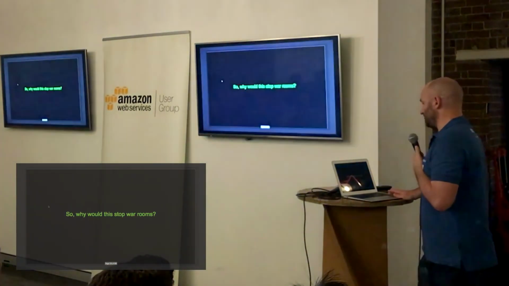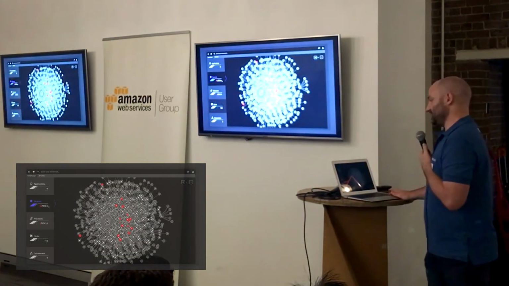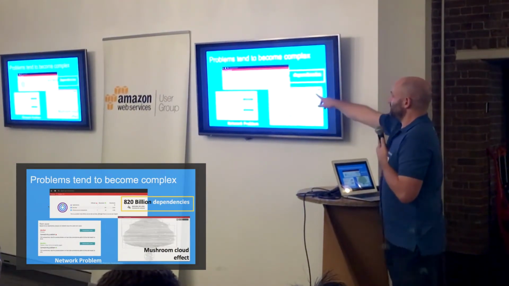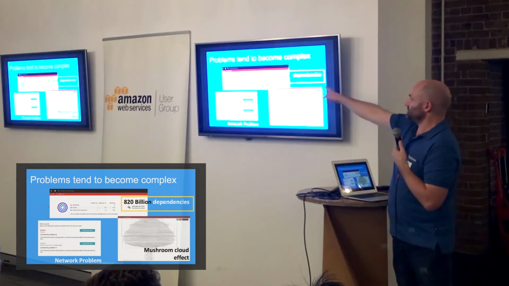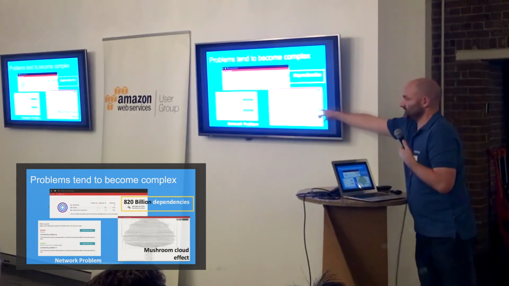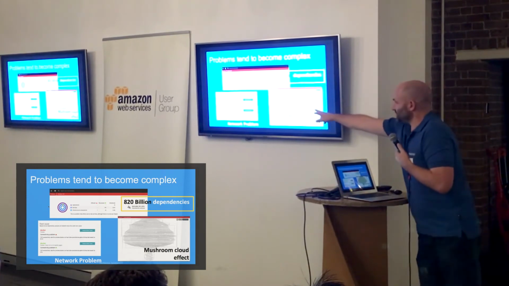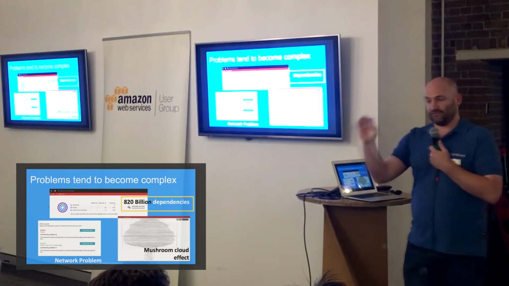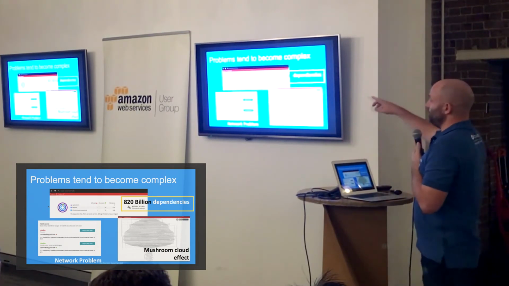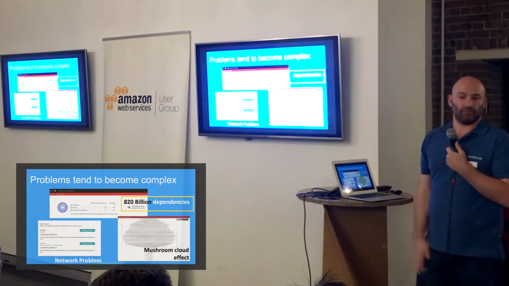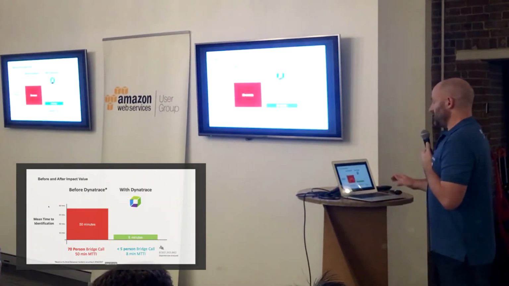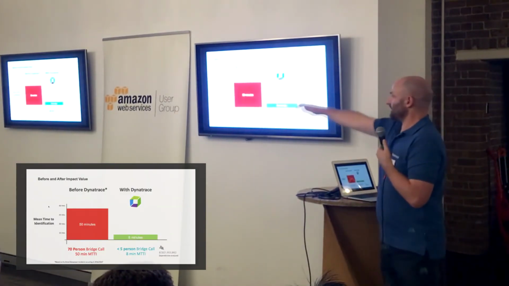Just to give you an example from production. This is an example from a customer we've had. We had analysed 280 billion dependencies to figure out what the root cause was on here. This is actually a visualization of each one of these grey dots, which is an individual component or service within the application. You can play that back as a video. But really, the root cause is automatically worked out for us within Docker.